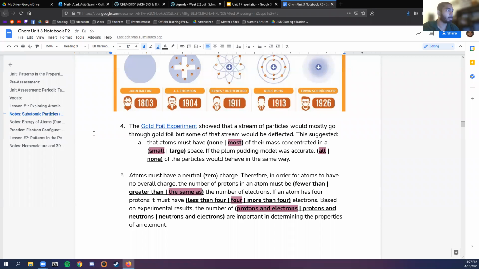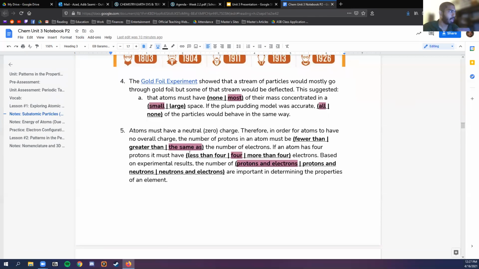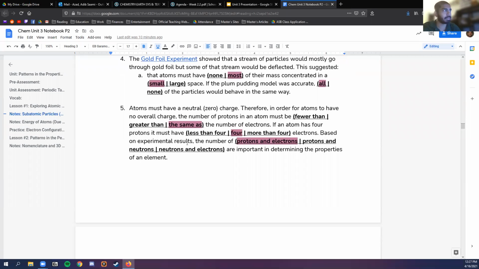Okay, let's go back over here. And so we answered these yes or no kind of questions through Zoom polls. And we got to our last point here, which is the idea that atoms have to have a neutral, AKA a zero charge. So if you've got a number of protons, right, and a number of electrons, those two have to be equal. They gotta be the same in order to get that neutral charge. Your positive and negative charges gotta be equal. So if I have five protons, I have five electrons. If an atom has four protons, it must also have four electrons.